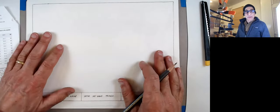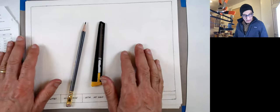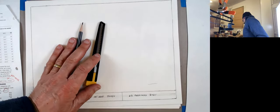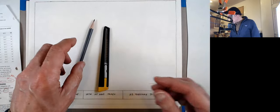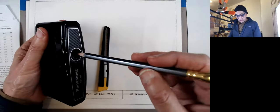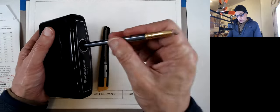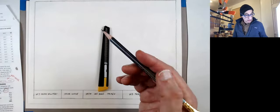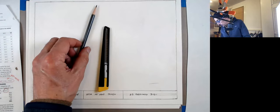Before I start with the assignment, I'm going to do one more thing: show you how to sharpen a pencil if you don't have a sharpener of any kind. I have those hand sharpeners and a really nice electric one. If you can get yourself a good electric sharpener for pencils — for mechanical pencils we'll see later — but let's assume you don't have one, or you ran out of batteries. How would you sharpen your pencil?